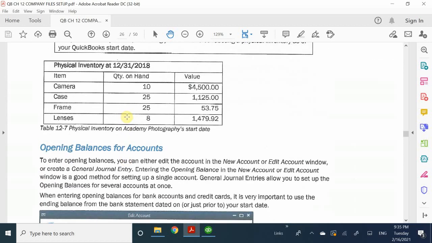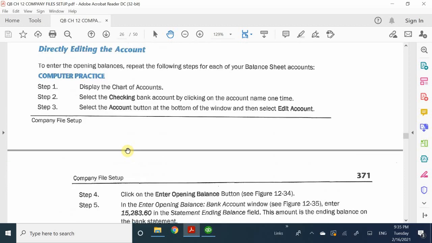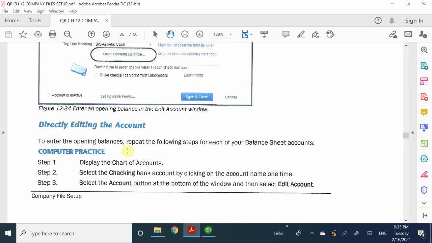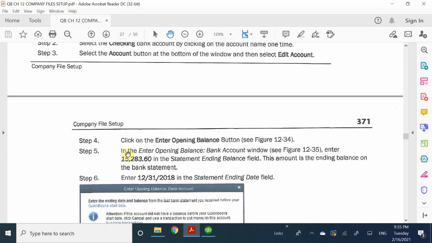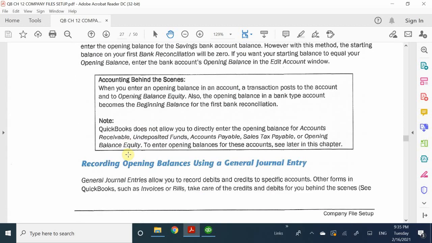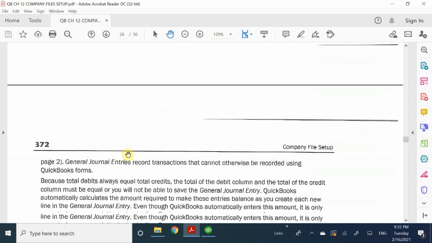Now, entering open balances for accounts, same thing here. You can either edit each account and add the account open balance for each and every single one, or you can simply create a general journal entry and fill in multiple accounts at one time.